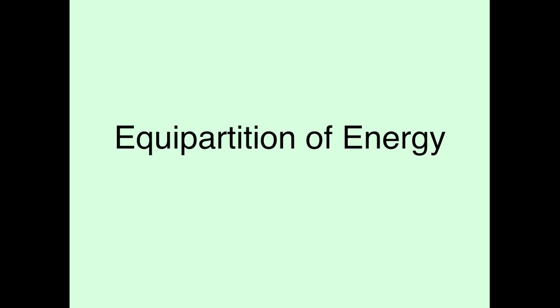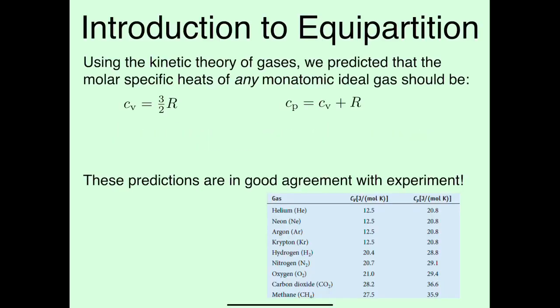So one of them was called isochoric, where we hold the volume constant. Another one was called isobaric, where we hold the pressure constant. And then we had isothermal, where we hold the temperature constant. And then there was this fourth one called adiabatic, which we haven't covered yet. We've covered the other three, but we haven't talked about an adiabatic process yet. And that's going to take a little bit more time to build up to. So first, we have to take a little bit of a detour and talk about something called equipartition of energy.